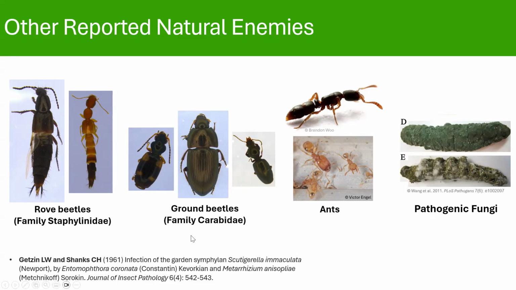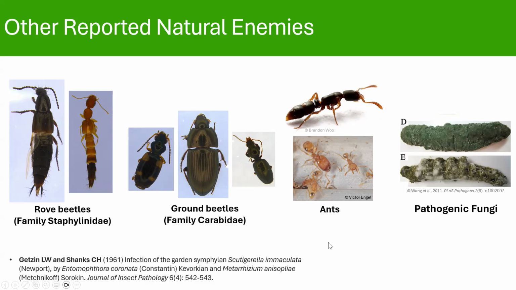Ground beetles. Amanda already talked about ground beetles. I've seen them mentioned in the literature as predators of Symphylans. I've never really seen what specific species of ground beetles will eat Symphylans, which is a problem because this is an extremely diverse family. There's a lot of different varieties. They're often on the soil surface, like Amanda said, but this is one that burrows. So that one's probably a really good predator.